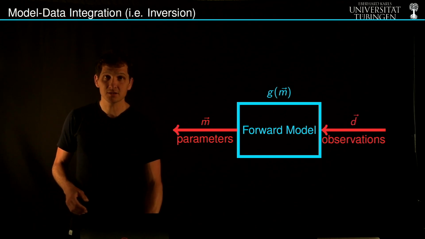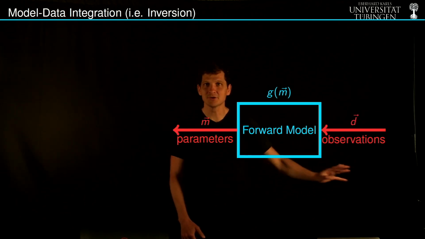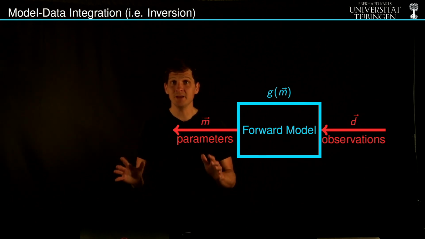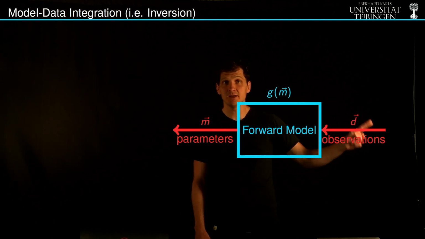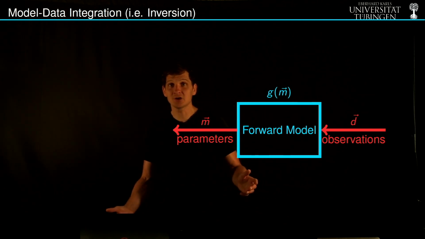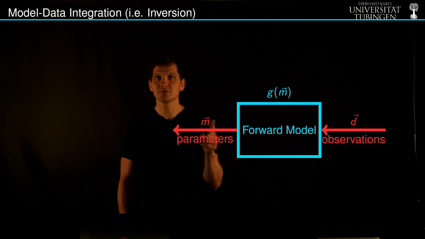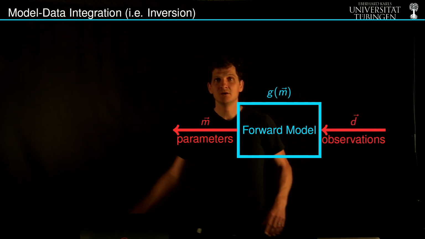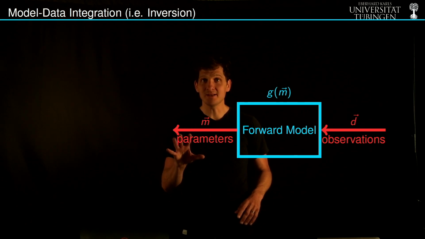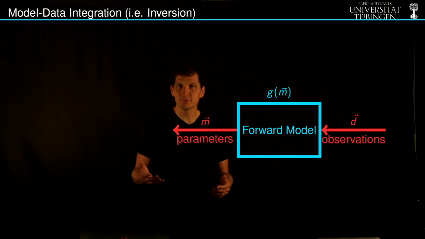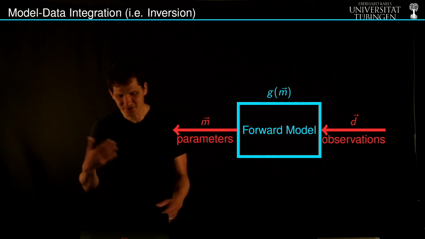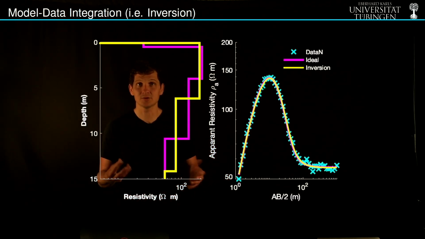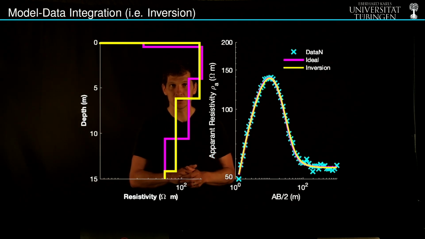The more interesting part, obviously, is that we have observations. So you finally come from a long day of fieldwork. You measured many apparent resistivities, which you collect in this data vector D. And now the question is, which model parameters go along with that? This means I have a set of observations, which subsurface model can explain that? And guess what? The principle of equivalence is also relevant here, and I just show you a snapshot of such an inversion process. Okay, so let me guide you first through the colors.